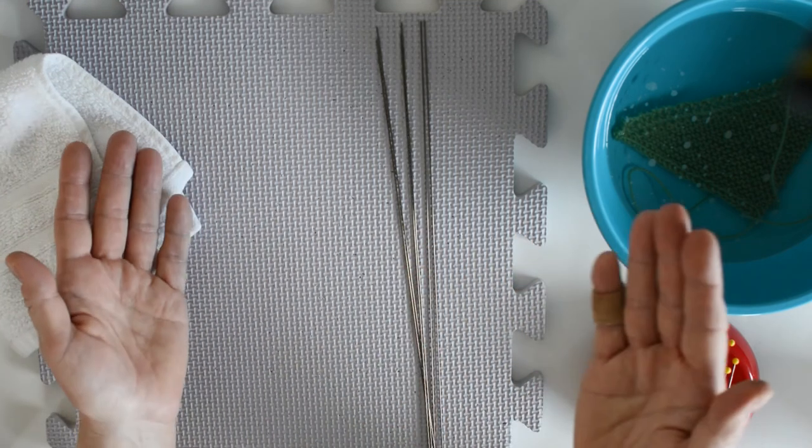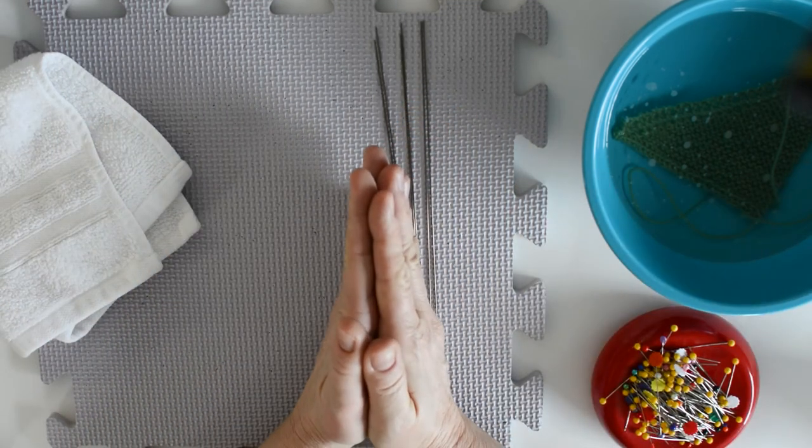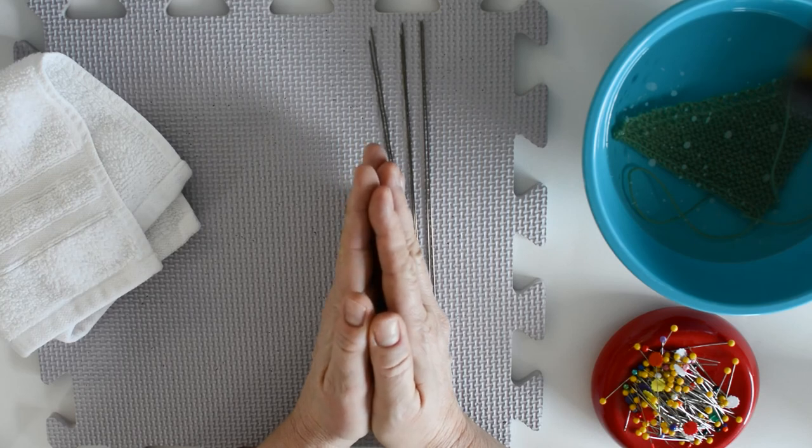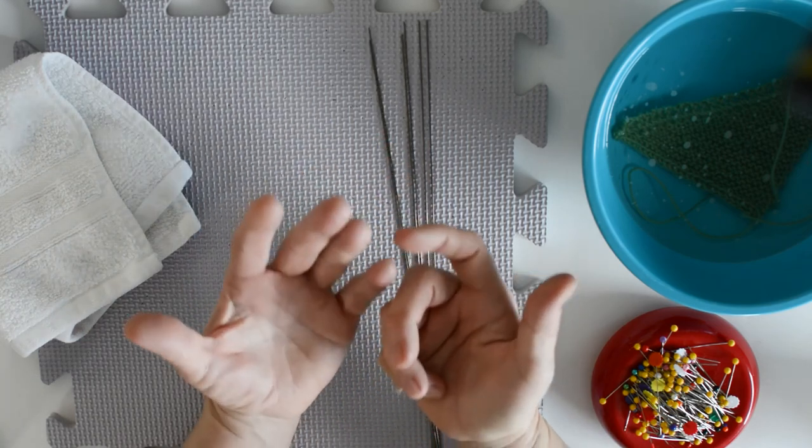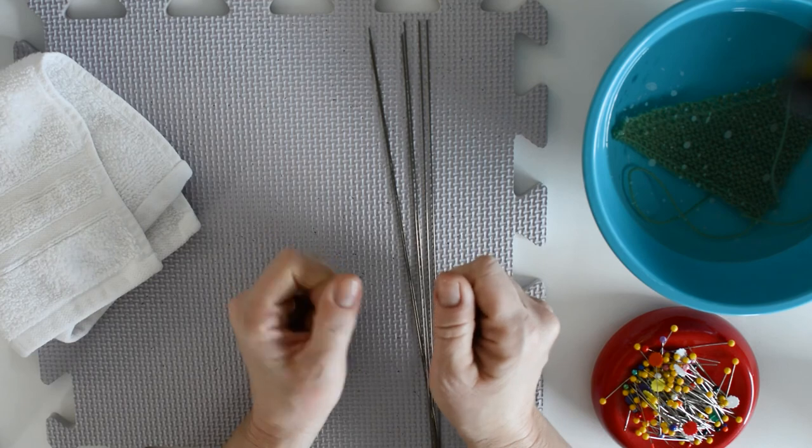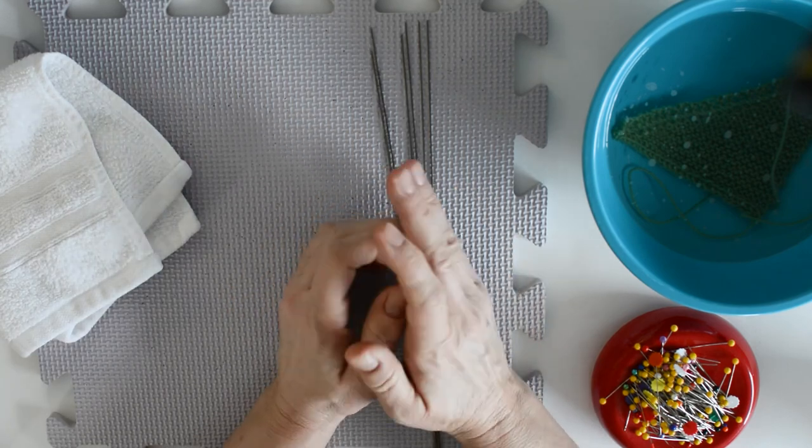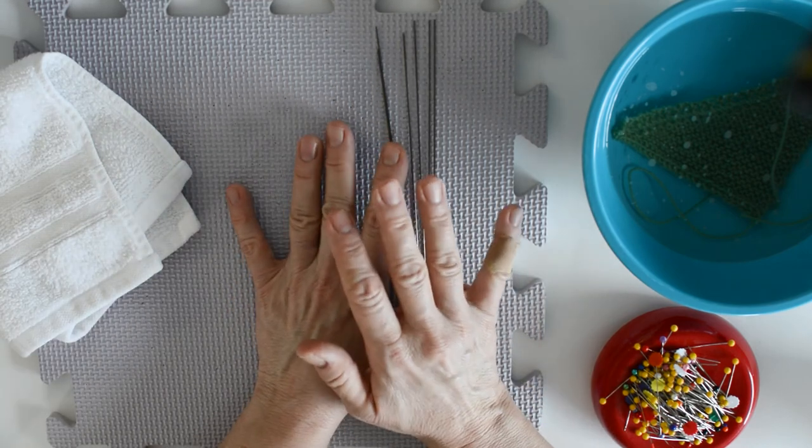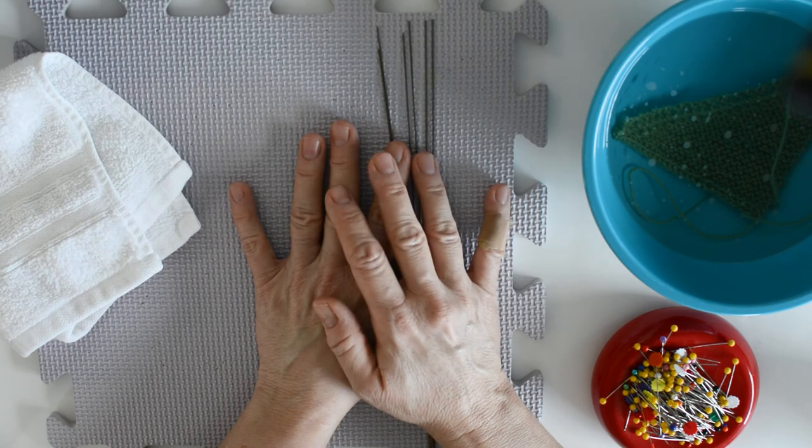There are those large sort of folding blocking mats that some places sell. I think those are great for jumpers, cardigans, things that you don't need to pin as much, but I find they're just a little too stiff to stick pins in, which we need to do a lot of when we're blocking a shawl.